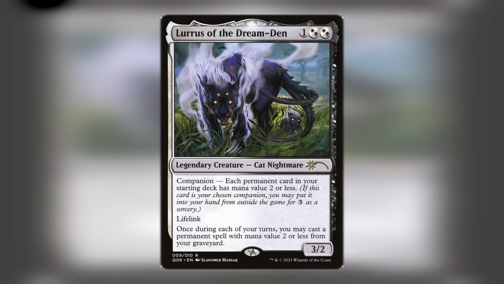The next entry on this list doesn't need an introduction, but I'm still gonna do it, of course. It's Lurrus of the Dream-Den, a 3 mana 3/2 cat nightmare. It's a companion, a dreaded companion. With the companion rule, each permanent card in your starting deck has to be mana value 2 or less. Lurrus has lifelink, and once during each of your turns, you may cast a permanent spell with mana value 2 or less from your graveyard. My highest rank I ever achieved on Magic Arena I owe to Lurrus, who even after the errata'd companion rule was still an absolute menace and ended up banned in almost every format.